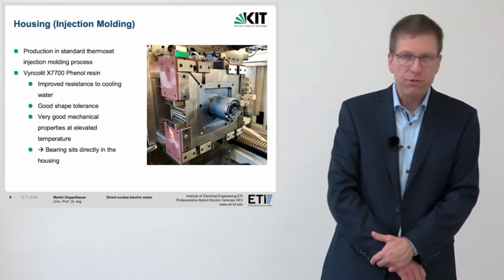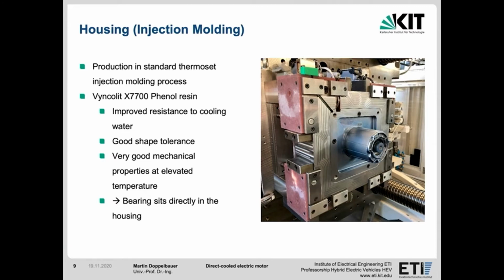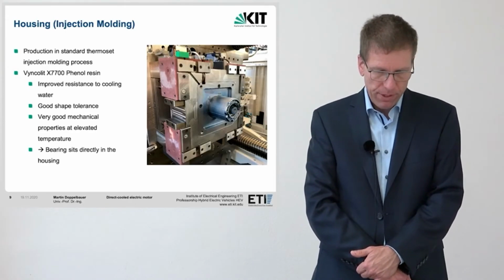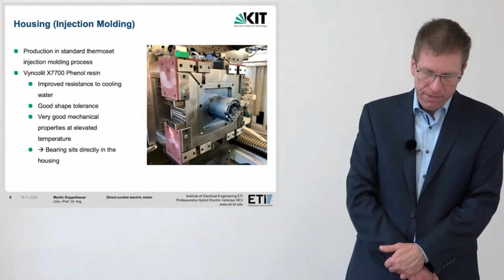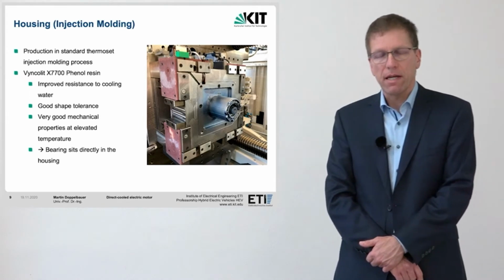Here's a picture of the injection molding machine and the tool for the production of the housing. You can see the side of the ejector with a mounted mold. The phenolic resin offers numerous advantages. Besides the good chemical stability, which is reflected in the improved cooling resistance, the thermal properties are also advantageous. Thus, operating temperatures of more than 200 degrees Celsius are possible and creeping is virtually eliminated. Therefore, it was also possible to dispense with an insert for the bearing. The radial deep groove ball bearings of the rotor are fitted directly into the plastic cover.